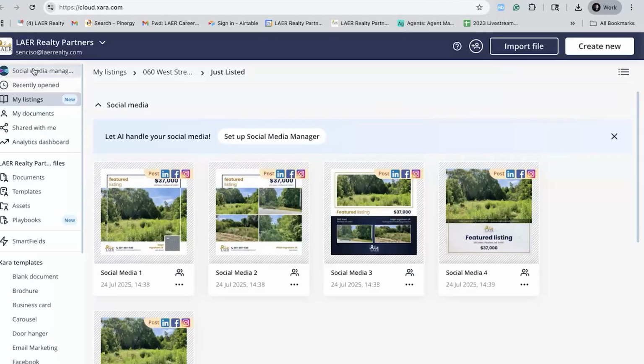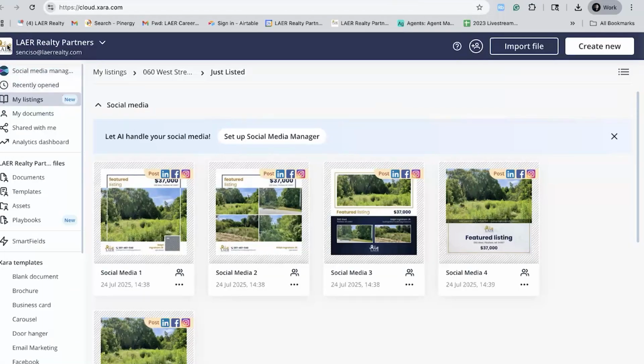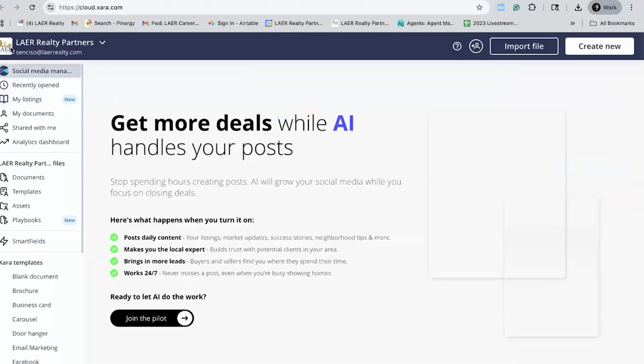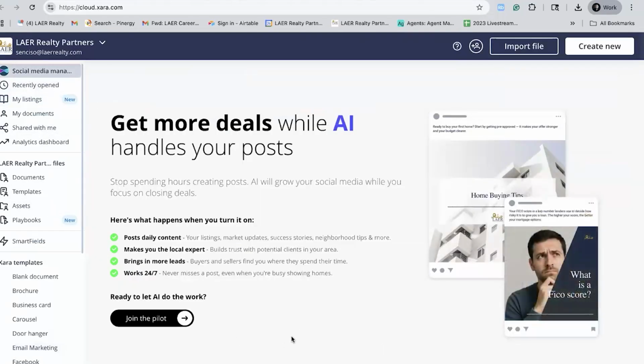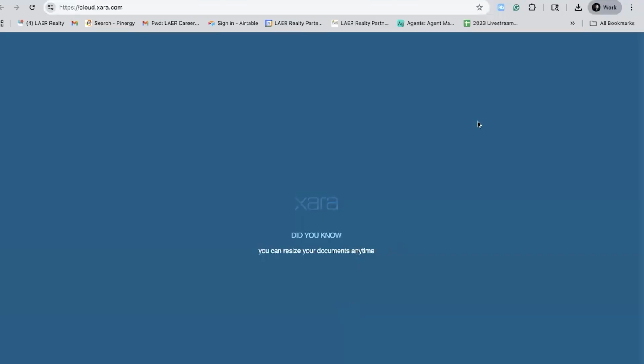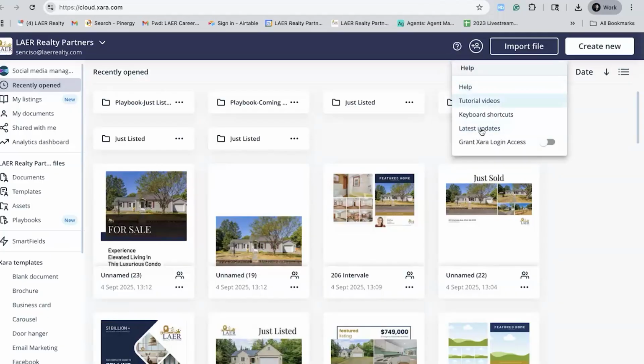Which kind of leads us to our next section. Which is kind of interesting because I don't see it. Okay. So for support, Xara has a really great support team. There's this little help button, right? They have tons of tutorial videos and stuff like that.